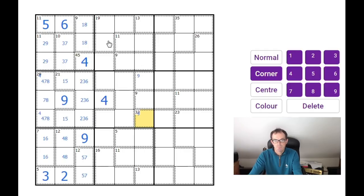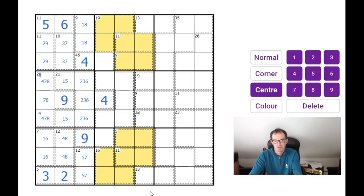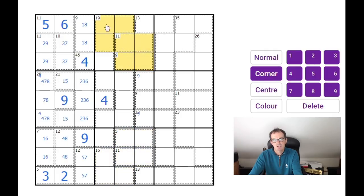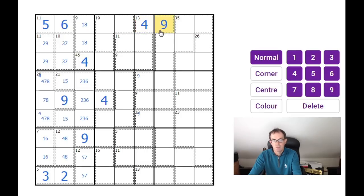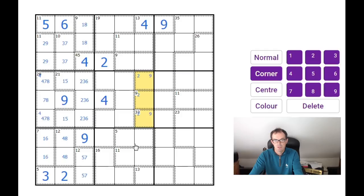We can do some more arithmetic — the same pattern is going on at the top and bottom of the grid. These seven cells add up to 39, so these two cells have got to add up to six. This one, which is part of a 13 cage, can only be a four, because it needs to be big enough to make the 13 sum possible. And I can't put a five here because of that five, so that's a two there as well. Now as there's a two here, there's not a two in these yellow squares, so there's a two in one of those three cells, and also a two in one of these two cells, and a four in one of these three cells.